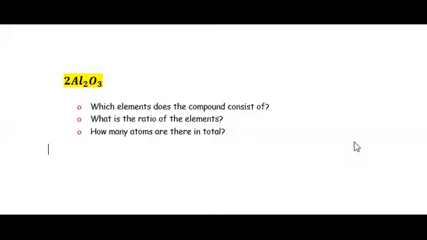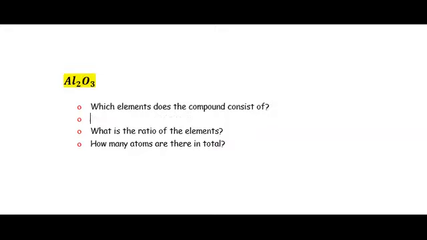So we have the compound Al2O3, and this is aluminium oxide. How am I able to name it? Because aluminium is a metal and oxygen is a non-metal. And I know that if I put the two together, the end of the name gets the suffix "ide," right? And we don't worry about the numbers. We only worry about the numbers when we have two non-metals together. So let's take away the 2 for now. Let's do exactly what we did yesterday, where we calculated and wrote all our answers, right?